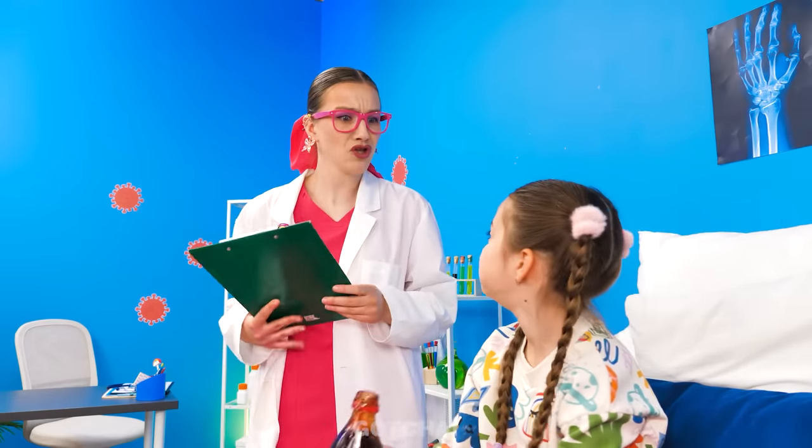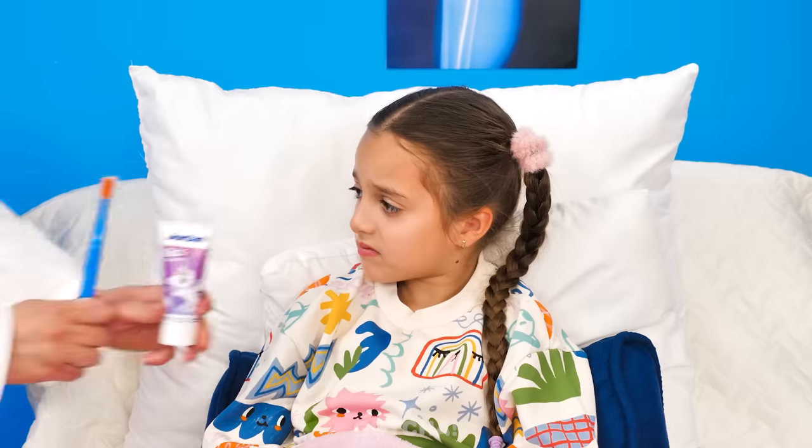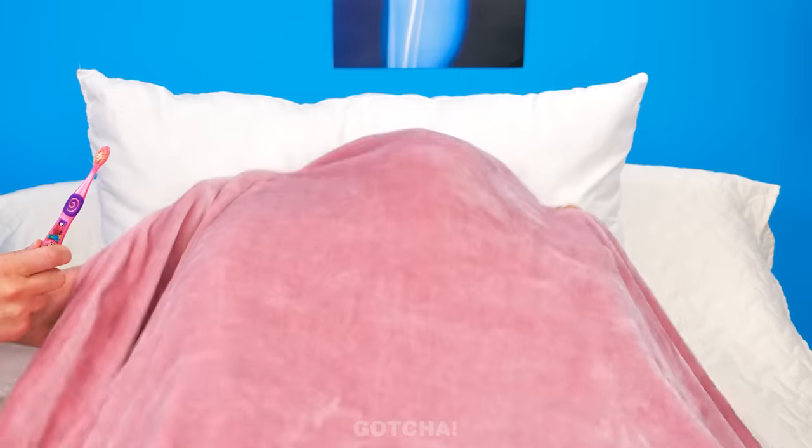It's so sweet! Molly? What happened to your teeth? You need to brush them right now! No, thank you! You've got cute toothbrushes! See? I don't want them! How can I convince her?